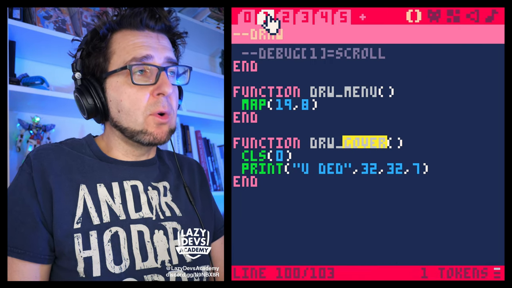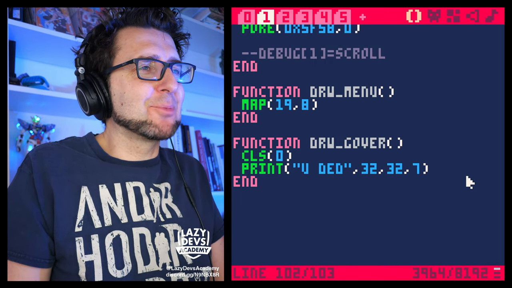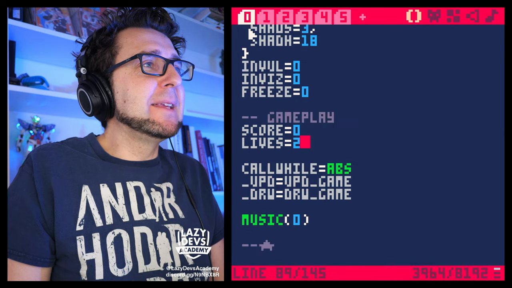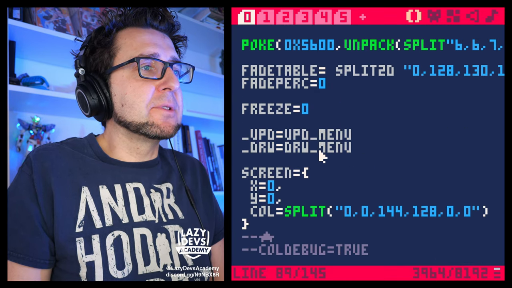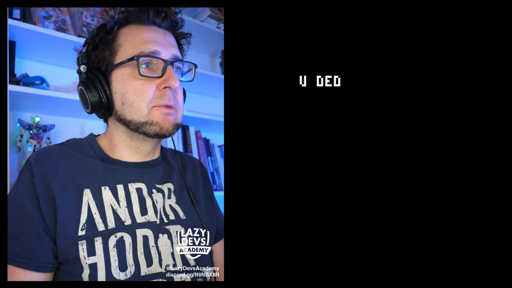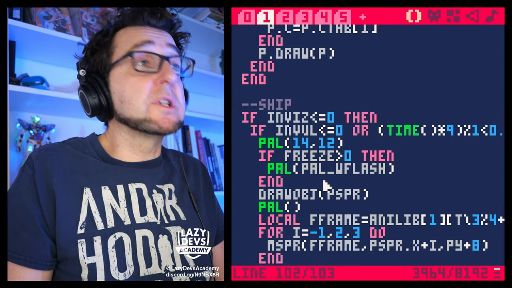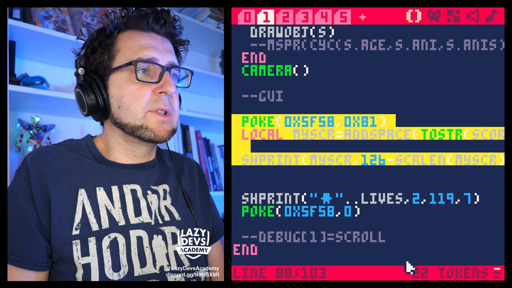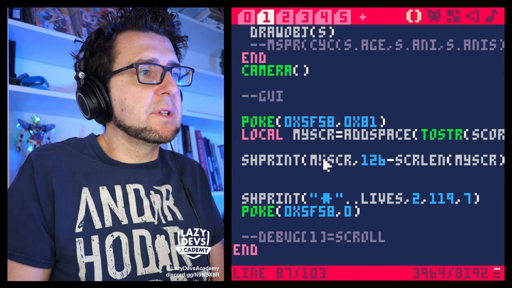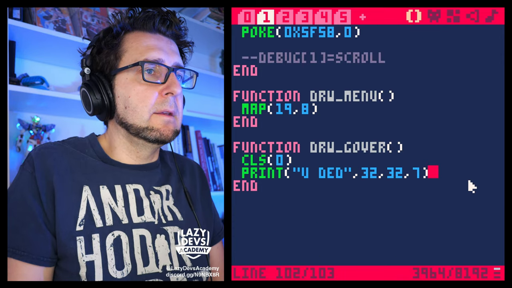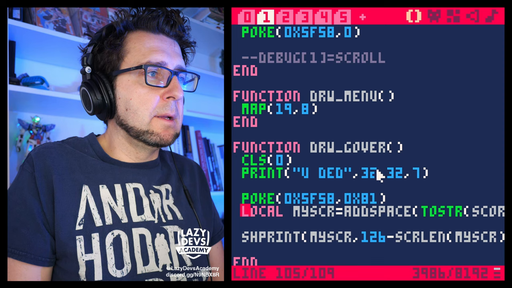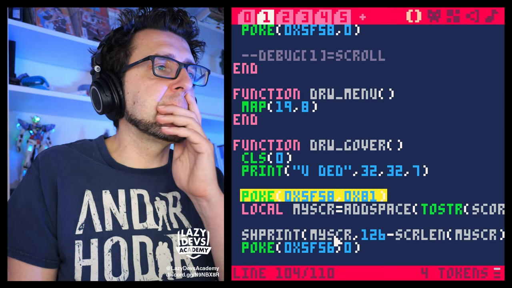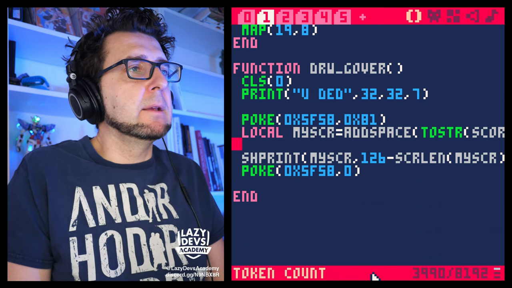All right, so now I want to make the game over a little bit nicer. Right now, I'm just printing you dead on the screen. It's not quite as nice. So let me start out with, I always want to start into this, so I can always see what's happening. And then I want to draw the score onto the screen. So basically I'm gonna take this code, which prints the score, and put this in the game over function. I'm gonna leave this around. By the way, this is for tokens. We might turn that into a function if we use it a lot. But for now, it's okay.